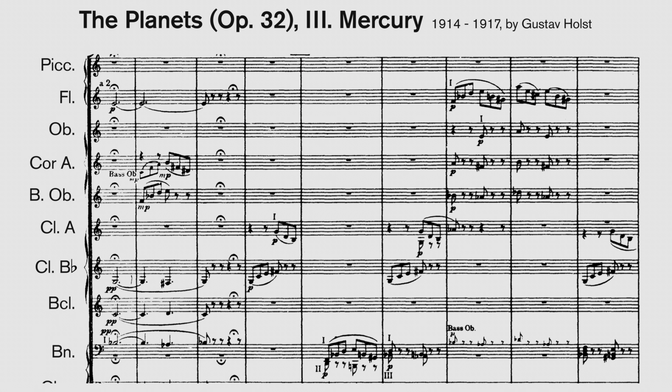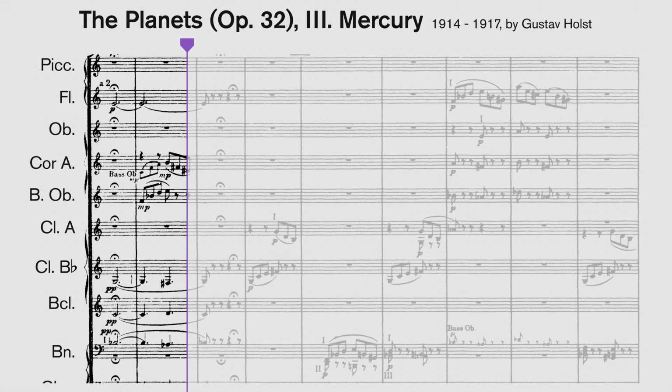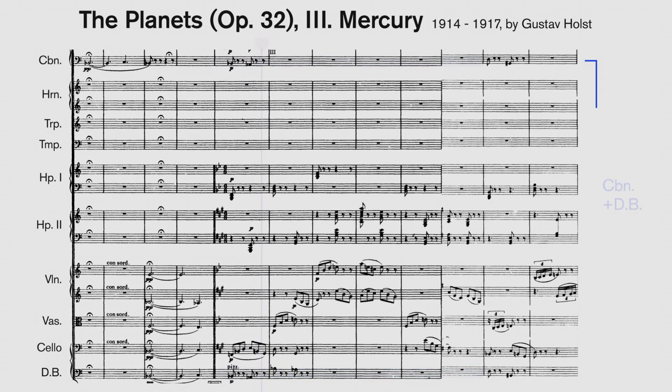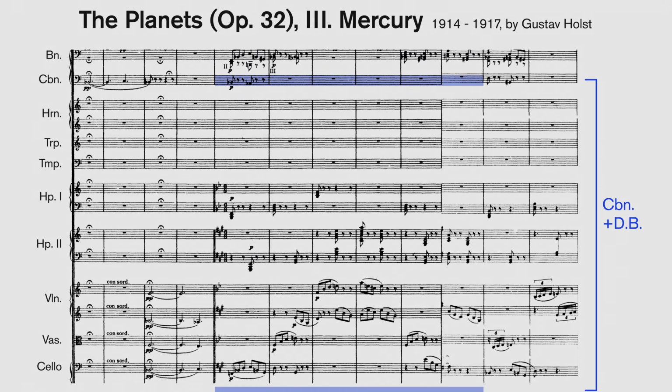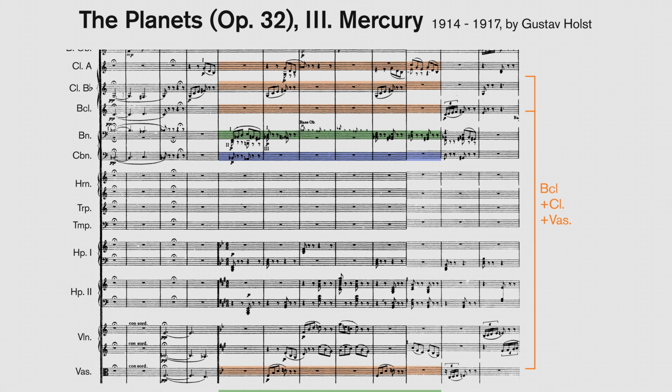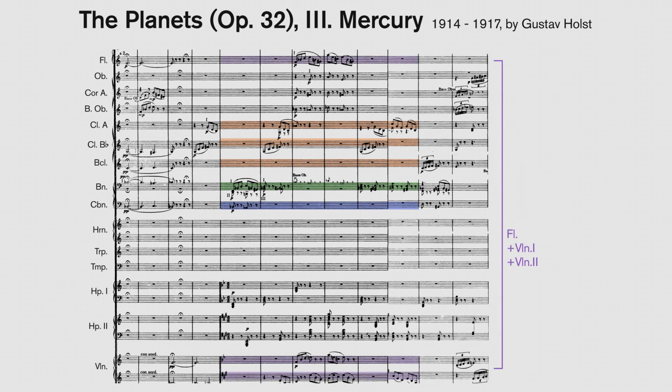And finally, we get these agile phrases in the strings and winds, where each wind section doubles its string section neighbour. Contrabassoon with the basses again, bassoons with cellos, bass clarinet and clarinets with violas, and flutes with the violins, while the oboes and English horns punctuate the beats along with the harps.